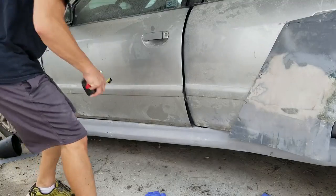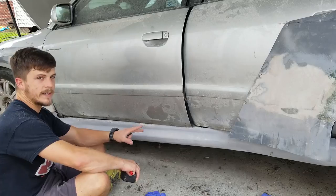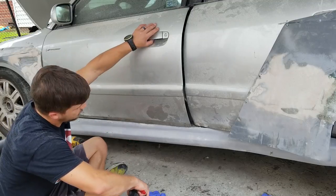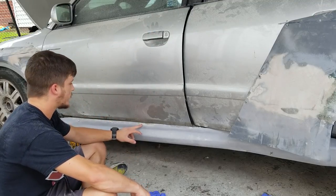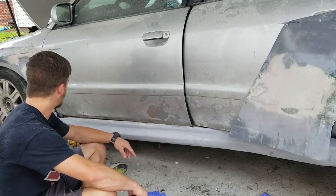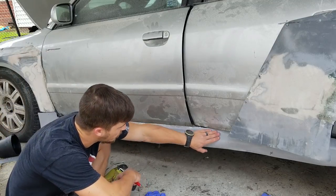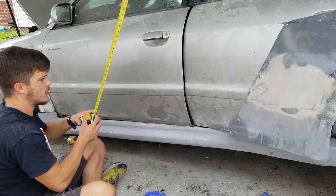All right, so I've got the side skirt thrown up here, and right now it's only got two points that it's mounted underneath back there, and then this one screw here. The Rocket Bunny kits, that's touching, we'll have to cut that. The Rocket Bunny kits put screws every 10 inches, so that's kind of what I'm gonna do. Starting with this one, I'll just go 10, which is probably going to put me one in the middle and then one right there. So let's just see where that puts me, actually.